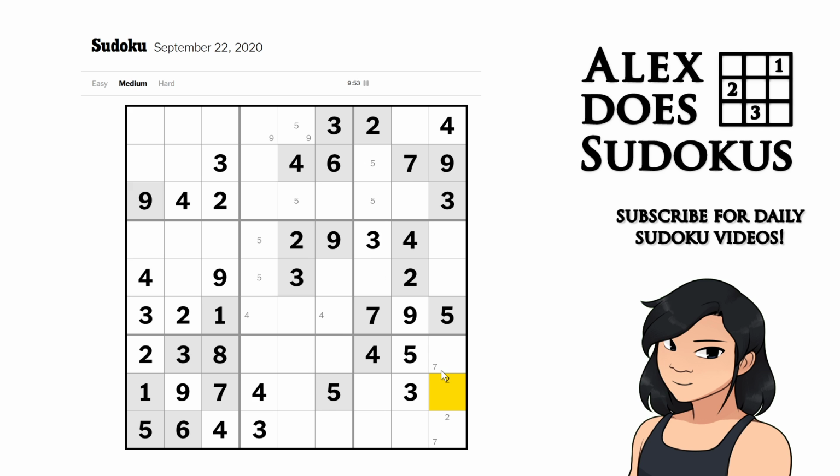But even if we're not quite sure, we can look at it: the 2 sees into this cell, but this cell also sees a 2 up there, so that's not a 2 either. But the shorthand is, if I recognize that I'm only looking at the cells within a cage, and I've only got 2 pencil markings of 2, then I know that the 2 can't go there anymore, so I can place that 2. That 2 also had the effect of locking another 2 over there as well, because the 2 can't go there, 2 can't go there, and 2 can't go there. So now these 2s lock the final 2 up there, so all the 2s are done as well.